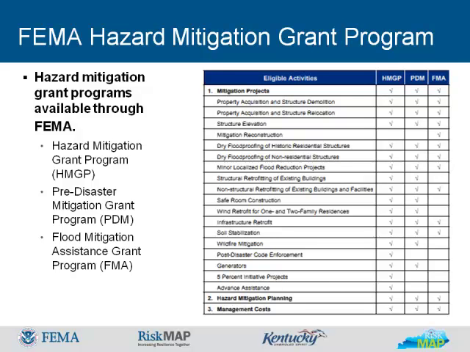The Flood Mitigation Assistance Program, or FMA, is designed to reduce or eliminate the long-term risk of flooding of structures insured through the National Flood Insurance Program. FEMA provides FMA funds to assist states and communities to implement mitigation measures that reduce or eliminate the long-term risk of flood damage to buildings, manufactured homes, and other structures insurable under the NFIP.